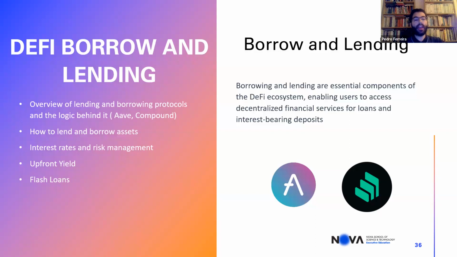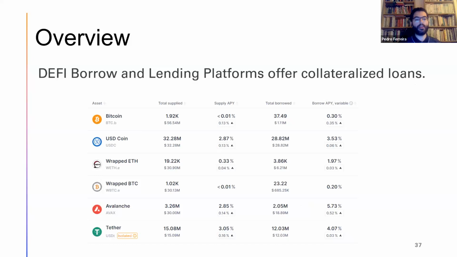And instead of paying the loan, you just stay with the $70, because you don't want to pay the loan to retrieve the $50 in Ethereum, since you have $70 in a stablecoin that is higher than the $50 of Ethereum. And if you want to get back to Ethereum, you just take the $70 of the stablecoin and buy Ethereum in a decentralized exchange. So basically, borrow and lending protocols are just banks where you go to deposit and you can make loans, but collateralized loans. Always remember that.